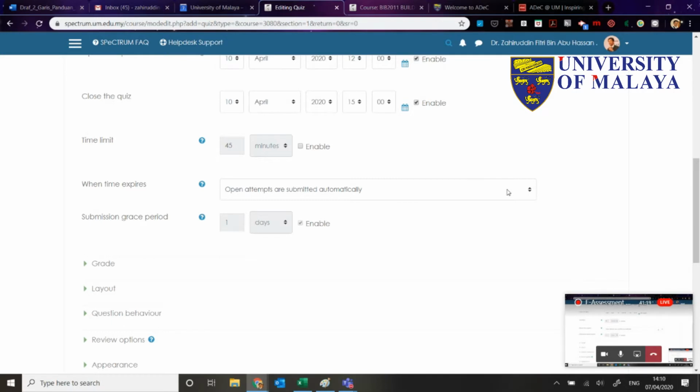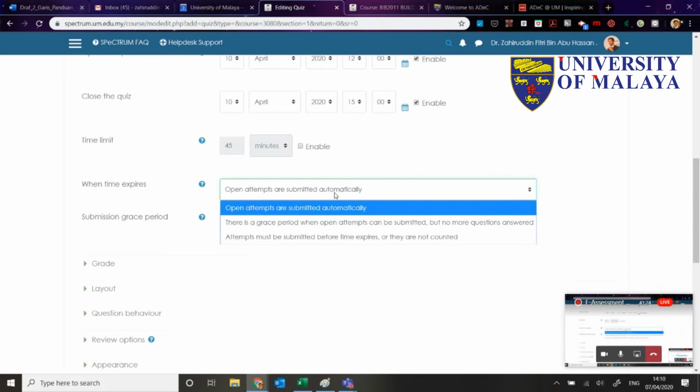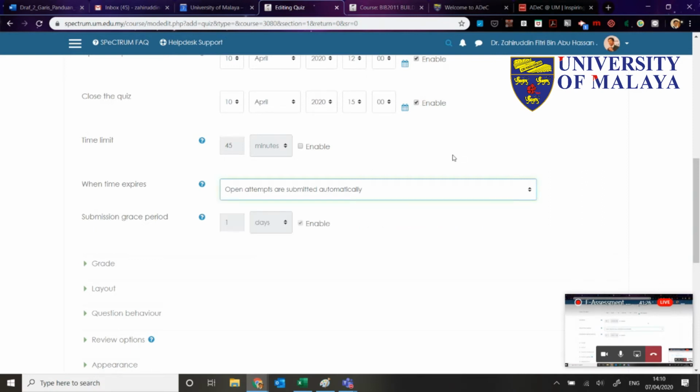At 3 o'clock, if we select this option, open attempts are submitted automatically. Questions 1 to 7 that the student has answered will be submitted automatically, and the quiz closes for the students. So even though they are working on question number 8, the quiz will not take into account that answer or that work. Everything that has been answered will be submitted.